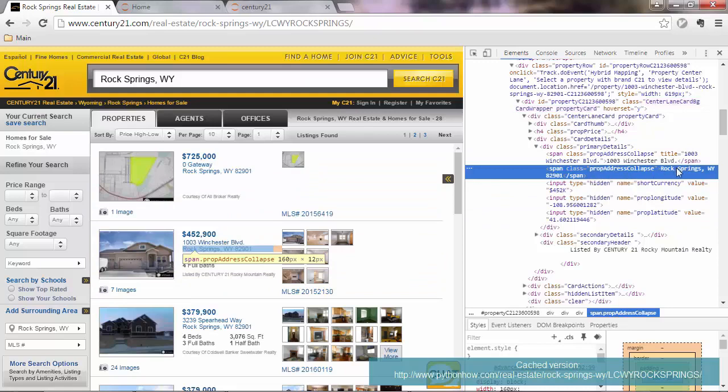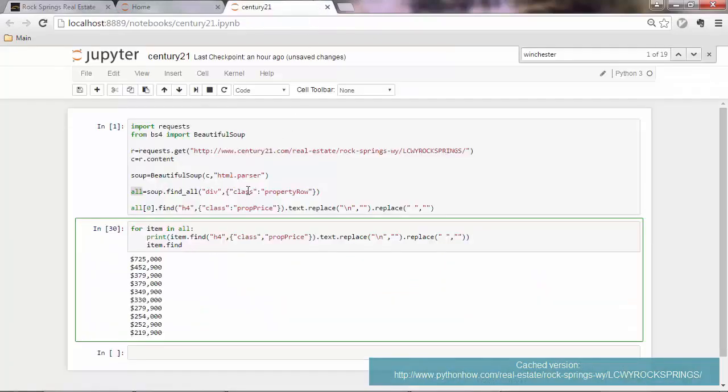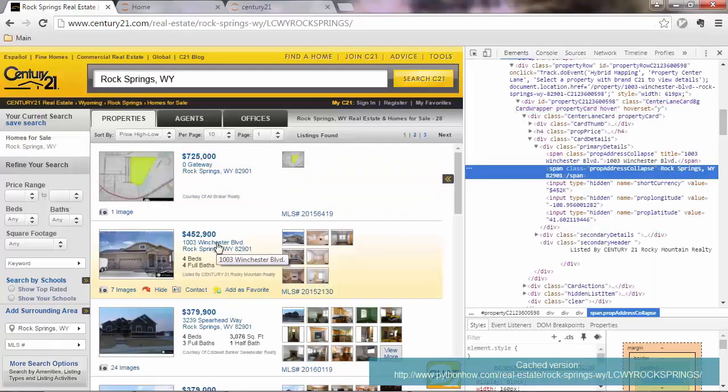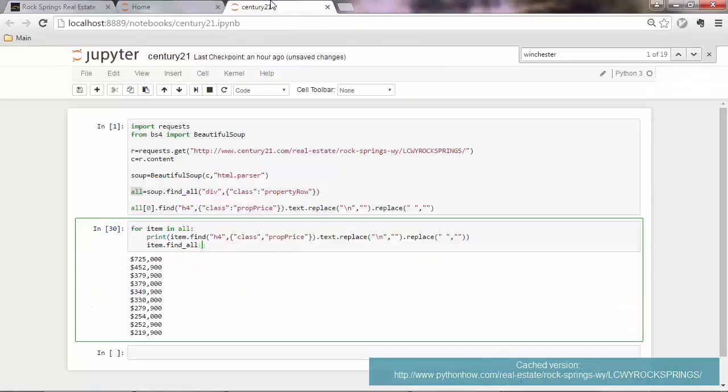So it will ignore Oak Springs. So that means we need to use find all, and if you want to get this first line, you'd want to pass the 0 index to this result set list, and then an index of 1 for the next line. So we'll do that.